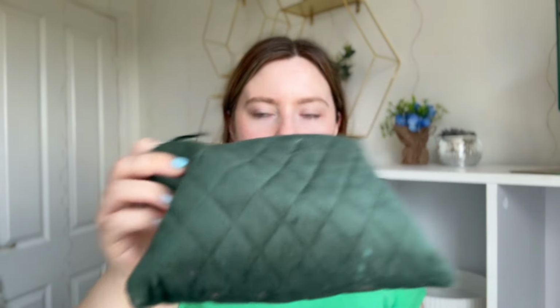And I got this from Primark the other week, and like I said, I'm trying not to buy things unless I really need it. All of my makeup bags are material ones, and what I noticed when I went to Krakow was that they were all really dirty inside, really grubby. I mean, you could probably wash them, couldn't you? But I saw this in Primark and thought, do you know what, that'll be really useful for when I go away, just to keep stuff in. So I'm going to keep my makeup in here until I manage to find a tray.